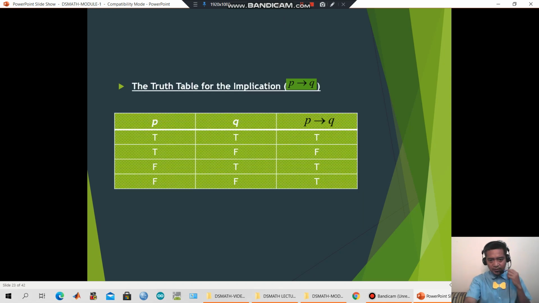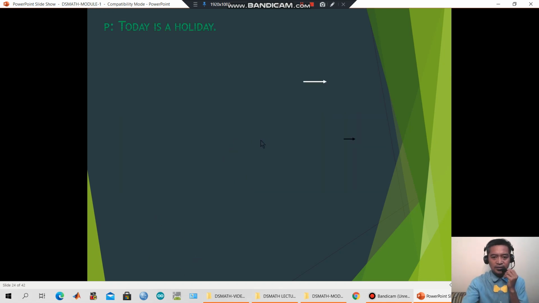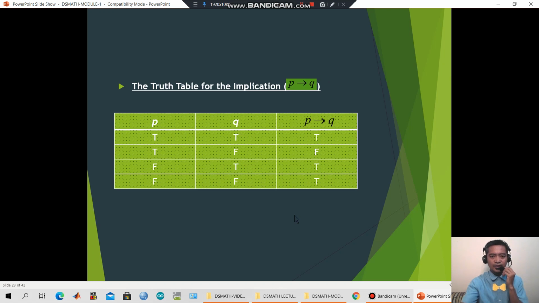Okay, so ito yung truth table natin dyan for the implication. So let's start. Ayan. So in this case, ito yung truth table actually yung implication ng P to Q. So bakit tinawagan pala siya ng implication, or if P implies Q? Yung arrow is implies. P implies Q. So the implication of the occurrence of P is actually the occurrence of Q. Kaya P implies Q, or Q is an implication of the occurrence of P. Ayan. So kaya P implies Q.